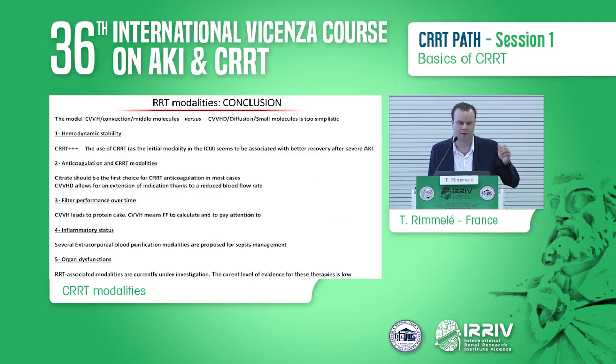My conclusion: the model of CVVH convection for middle molecules versus CVVHD diffusion for small molecules is too simplistic in my view. Hemodynamic stability, we have to provide CRRT to our patients, and the use of CRRT as the initial modality in the ICU seems to be associated with a better renal recovery after severe AKI. Anticoagulation, citrate should be the first line, the first choice for CRRT anticoagulation in most cases. When you use CVVHD, the advantage is you can decrease your blood flow, so you can decrease the amount of citrate you give to your patient, and then you limit the risk of complications.